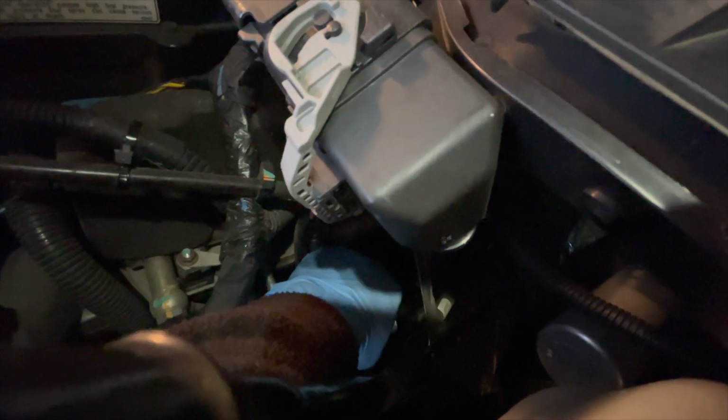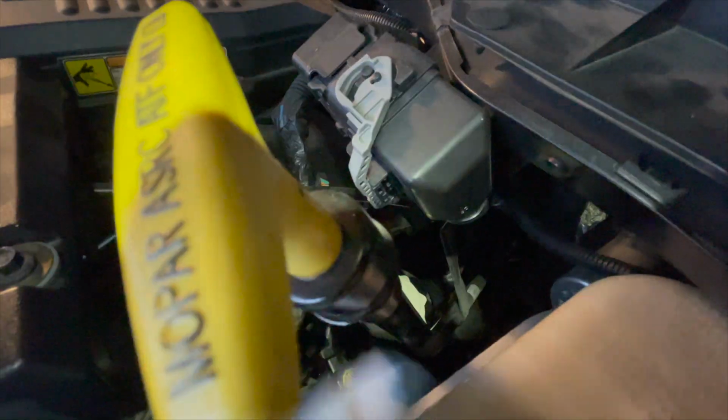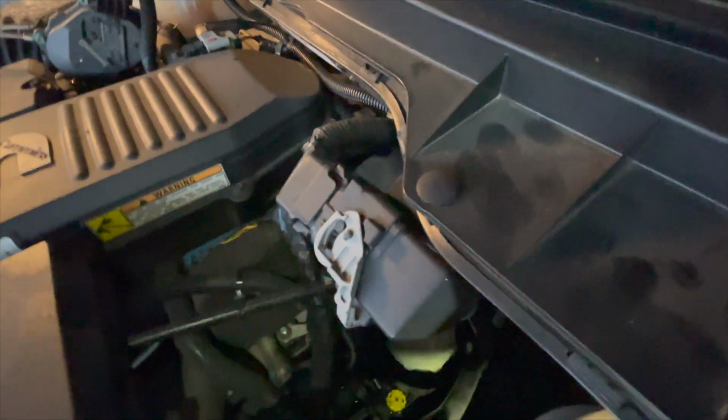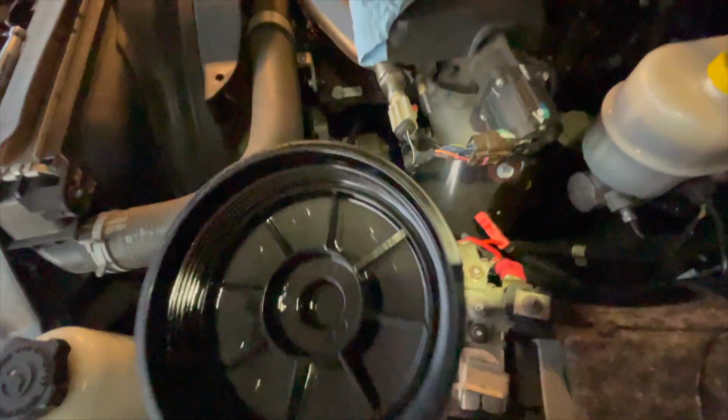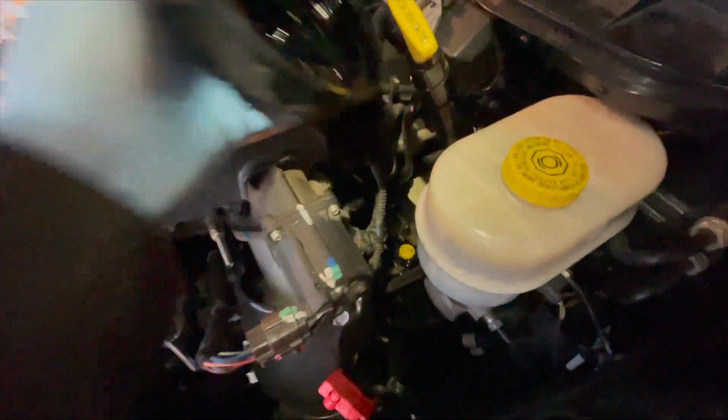But you're just going to slowly put that filter in there. It is going to kind of snap in or pop in there, and that's when you know you got it. And then we'll just go ahead and put the cover on that housing, and we'll be good to go. Those will be the 2 filters that we are changing out, and we're going to have to see if this truck works good with these 2 on, and just find out how long they last too.